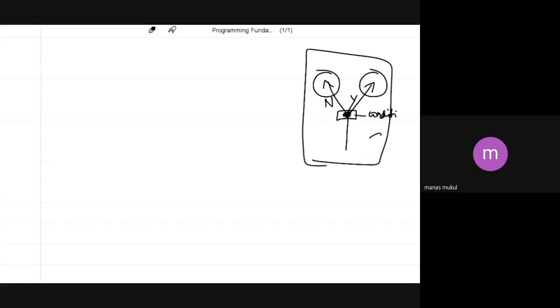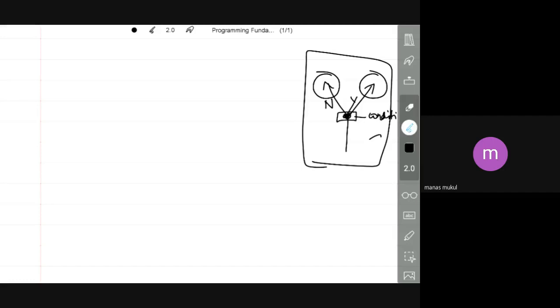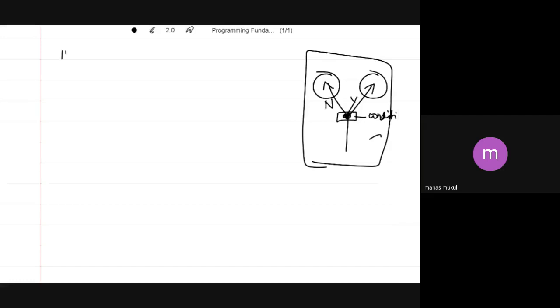So the first thing, everybody is absolutely clear about your hash include, right? I need to write this header file because I'm going to use a printf function, and the printf function is included in stdio.h. So I start with the main method, which returns an integer. Now let me declare an integer variable, which is i.